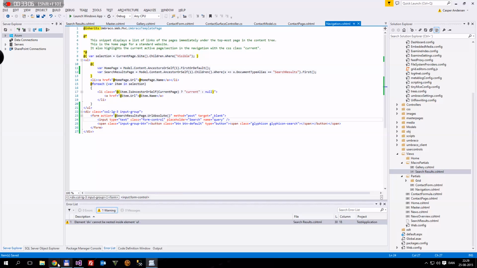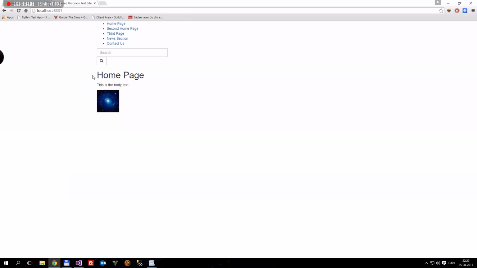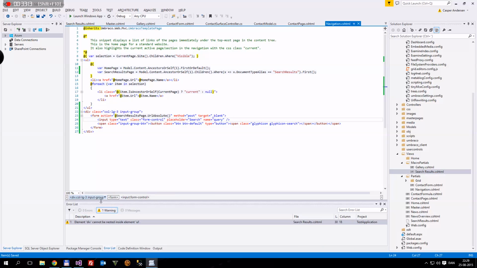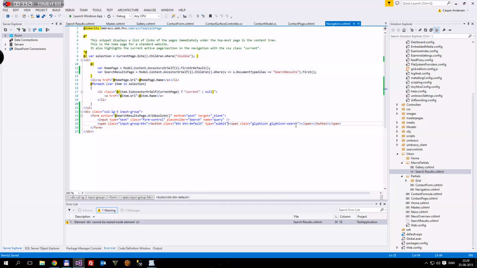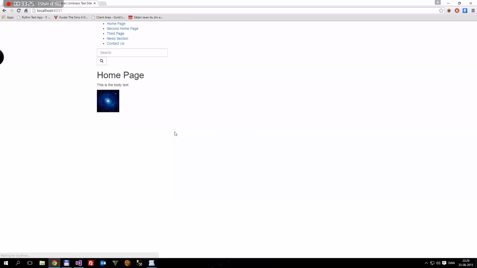What happens if we reload the page then? Well, nothing. Actually, I think we should make the button type equal to submit. That will submit the form. Maybe that could be one of the reasons why it doesn't work. So if we press now and submit the form, put in something random, submit. Okay, it still doesn't grab it, but still.